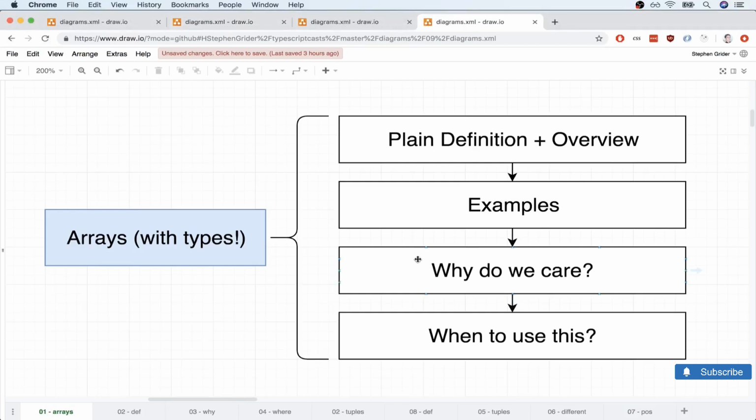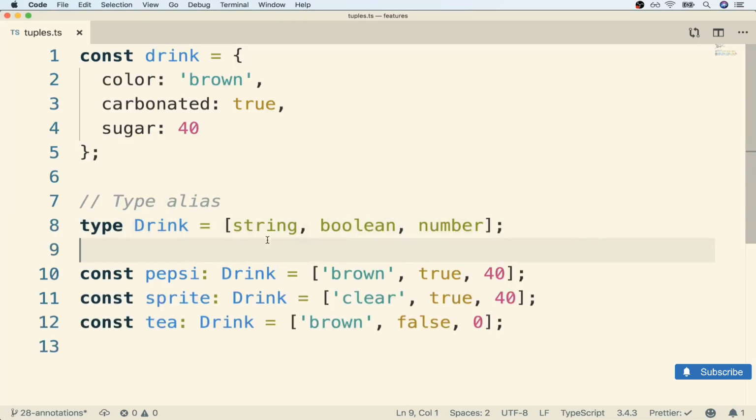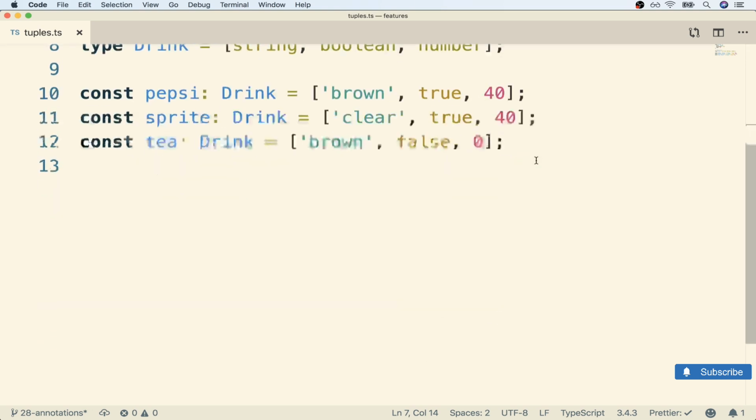In this video, we're going to discuss why we care about tuples and when we might use them. Now, I'll be honest with you, I am not a huge fan of tuples, and I don't think you're going to really be using them on a very regular basis with TypeScript. There are a couple exceptions. Most notably, I think that if you're ever working with a CSV file and you want to represent, say, a single row, you might reach for a tuple. We'll actually work with a CSV file later on inside this course, and so you'll see a great example of that in action.